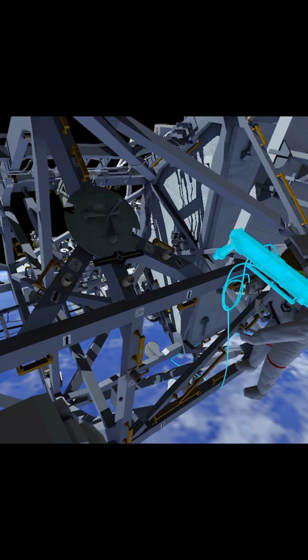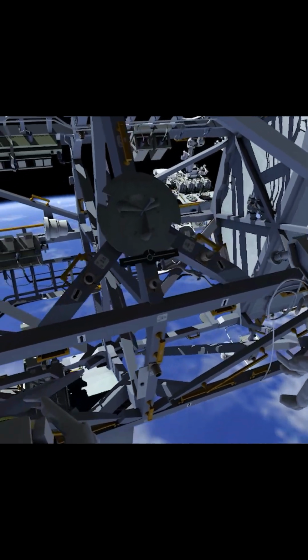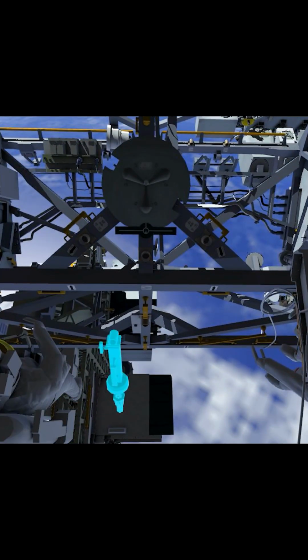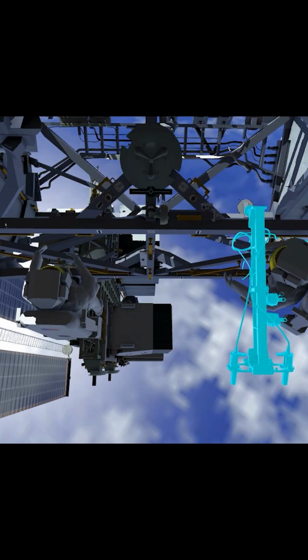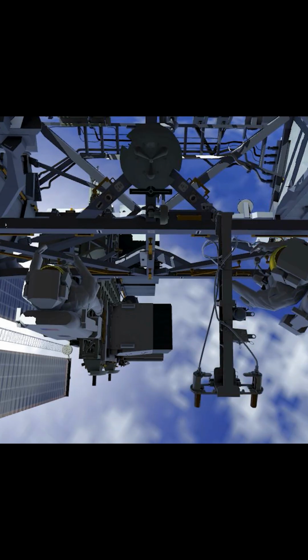Crew will start by removing the C2V2 boom from the base, attaching an extension to the base, and installing the boom at the end of the extension. This action shifts the antenna boom by 1.5 feet, clearing the antennas from structural blockage. These steps complete the relocation of the C2V2.